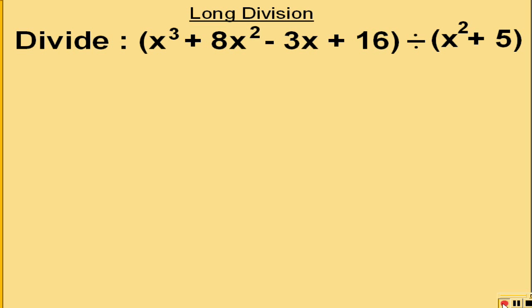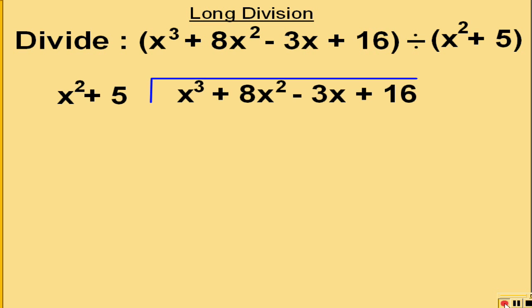Long division. When dividing polynomials using long division, we use the following process. We put the polynomials in this configuration and then ask ourselves the following questions. First of all, how many times does the front thing here, or x squared, go into the front thing in the big polynomial? In other words, what times x squared equals x cubed? And the answer is x.